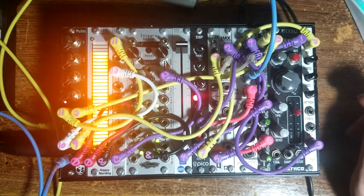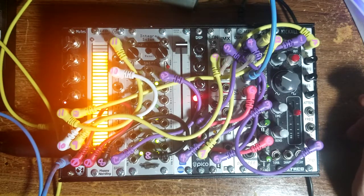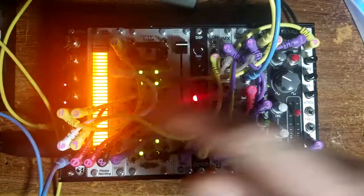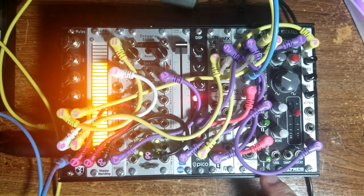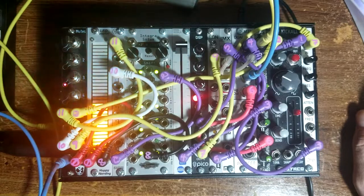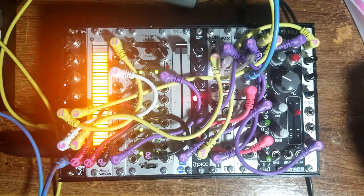and I have had some struggle with a couple other VCAs that didn't go negative, and I'm not really sure if that was just me. There were a couple that I built, so it could very well be just my mistake. Anyways, and so then we have the signal in, which is the Strega, and then the signal out to the mixer. And that is, that's my bass drum. So, I just thought I'd show you that.